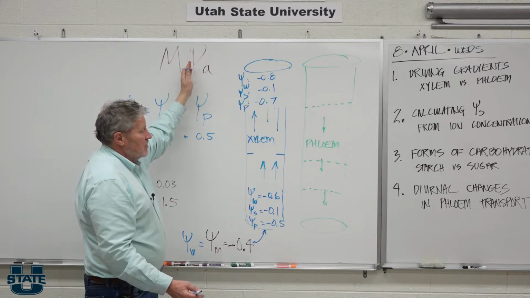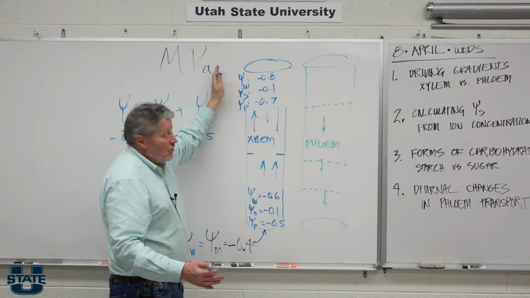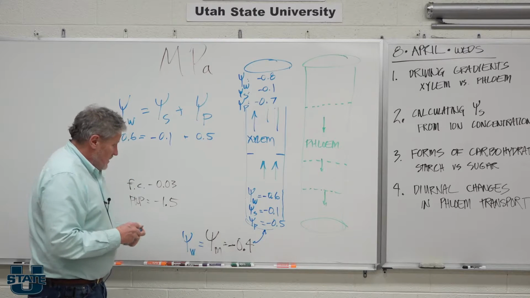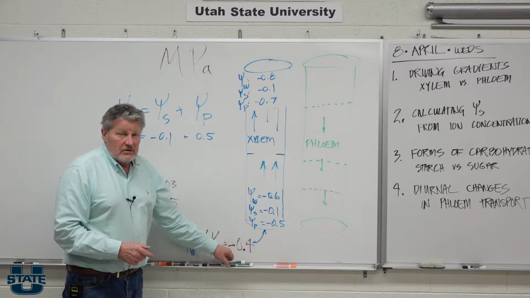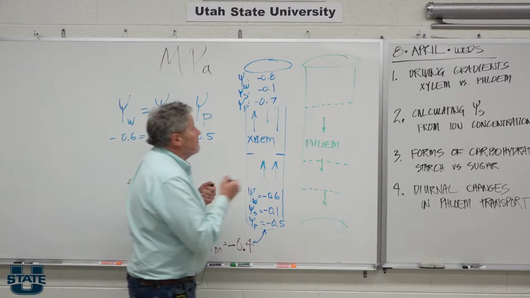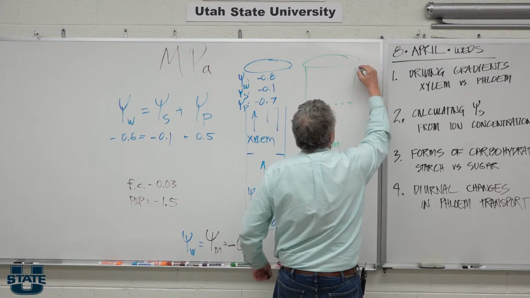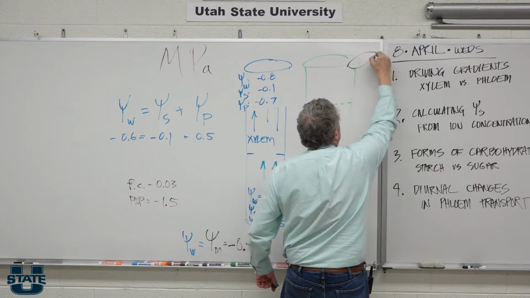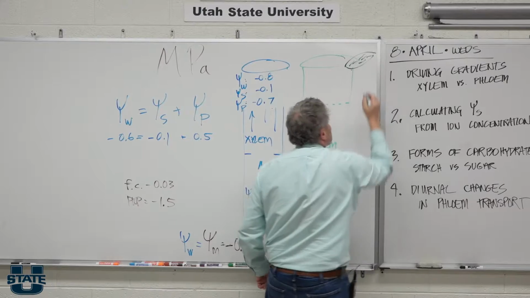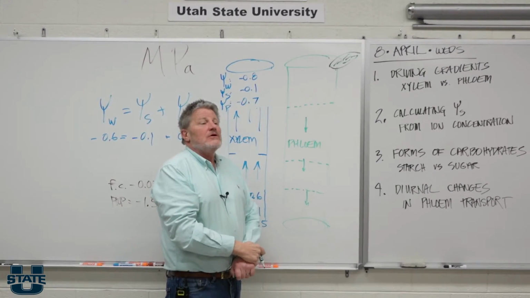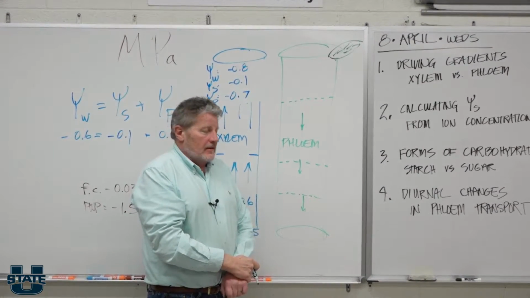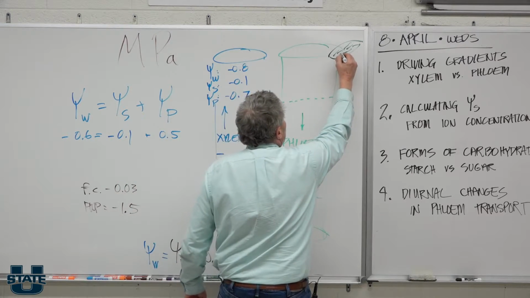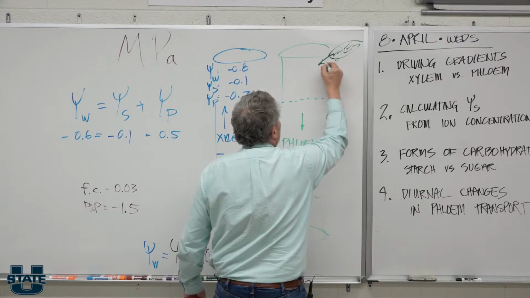If water flows downhill, is this some kind of perpetual motion machine that it's somehow magically coming the opposite direction? Here's what happens. Here is a leaf. It's not drawn to scale because I'm out of room. But here's a leaf right here. What's that leaf making? Sucrose. A lot of sucrose. A concentrated solution of sucrose, and that's going right into the phloem.